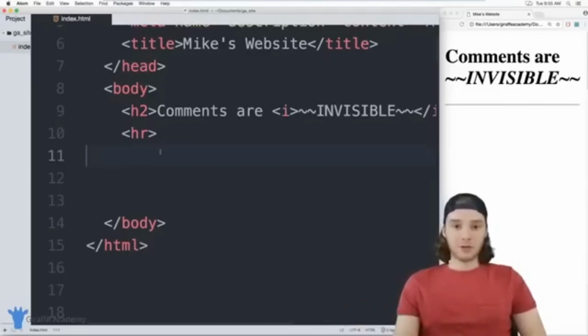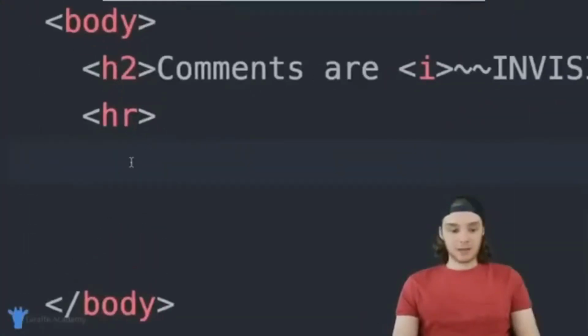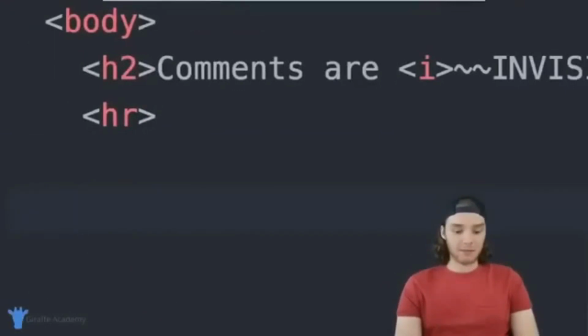Now I'm going to show you how you can use comments inside of HTML, and then we're also going to talk about comments best practice. So how can you use comments the best way in HTML? The way that you can create a comment is by using a very particular syntax. And so I can create a comment by using a less than sign, an exclamation point, and then 2 hyphens.